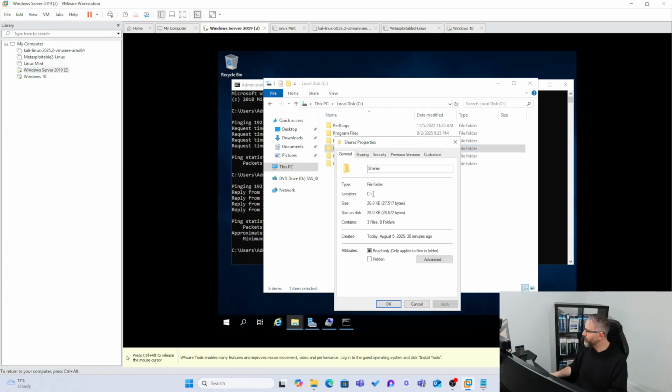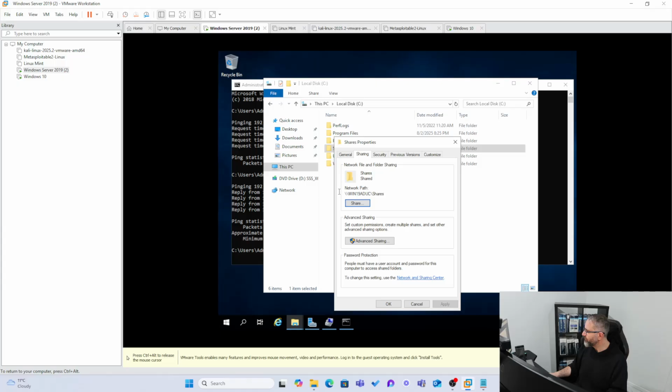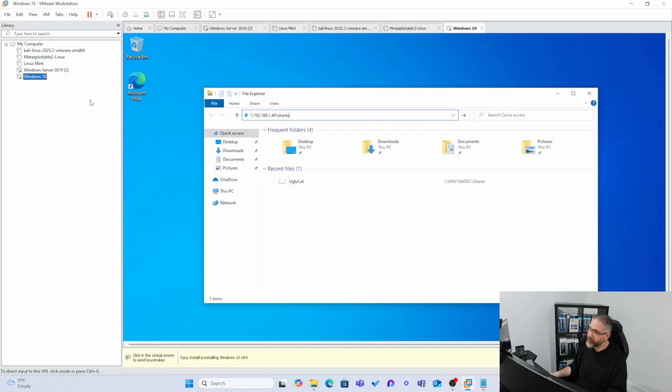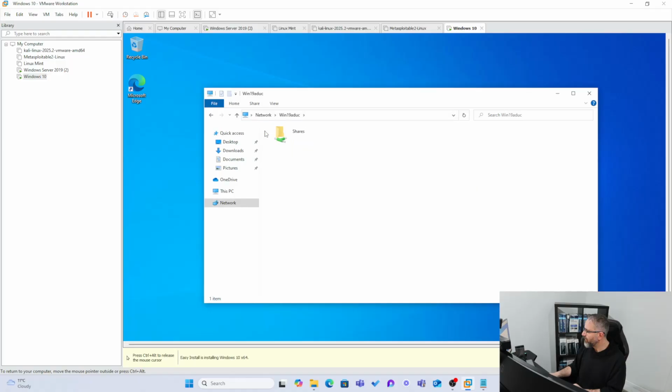So properties. Yeah, so the share is set up for the computer name. If that computer name doesn't work, I don't know, this copy across virtual machines sometimes works, sometimes doesn't. Yeah, it works like that.